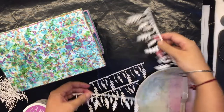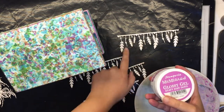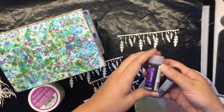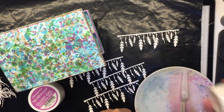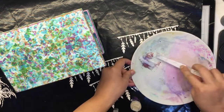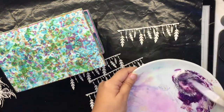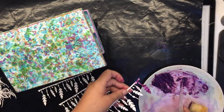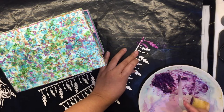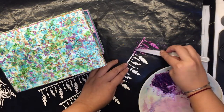Now I have some die cut elements that I'm going to be using for my layers and embellishing this caddy. To color them I'm going to create a custom glitter paste - here I'm just using some transparent glossy gel, mixing it with two shades of shakers, and adding white glitter to it, so I'll have a colored glitter paste that I can then use to color my embellishments. To color the embellishments I'm just using a palette knife and gently spreading this glitter paste onto the entire surface of the die cut element on a craft mat, so once I've covered the entire surface I can just lift off the die cut and scrape the excess glitter paste from the mat and reuse it.